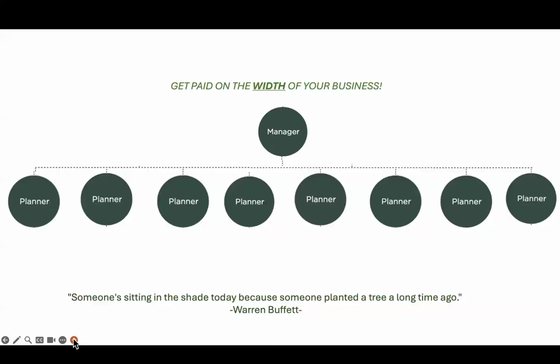All you've got to really do is focus on going wide. Build your level 1 frontline. That's all you've got to do. Even if you feel like it's ignorance on fire, ignorance on fire is indeed better than knowledge on ice. The most important part about manager is getting paid on the width of your business. Go wide. You will set yourself up for massive success, and you'll see as I explain.